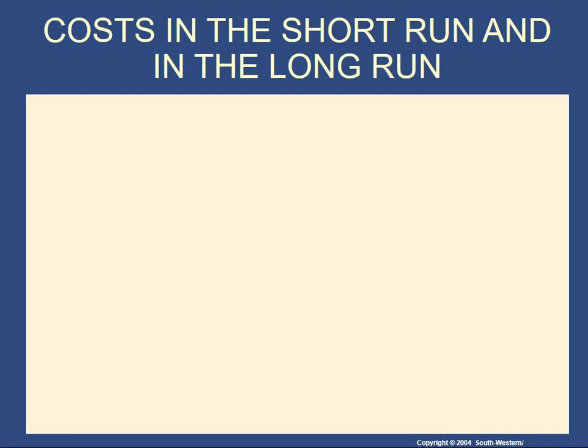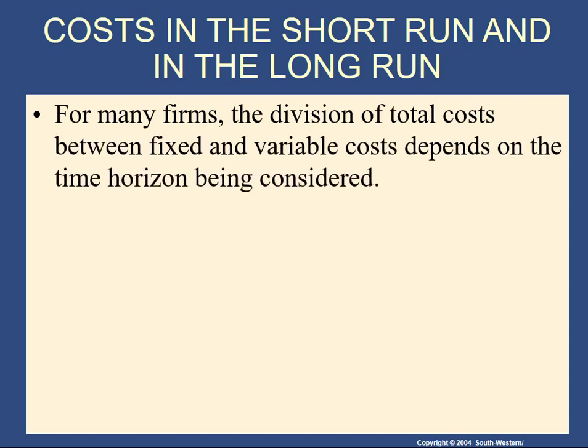The last thing that we want to talk about is this difference between costs in the short run and costs in the long run. We haven't really talked about that much, but really the difference is that in the long run, firms can vary all of their inputs, including those inputs that in the short run would be fixed. So for example, if we think of a company that rents a factory or has a factory, usually that's considered a fixed cost. But if you imagine a longer planning horizon where they can expand or they could reduce the factory to a smaller size or get rid of the factory altogether, then that fixed factory cost becomes variable in the long run.